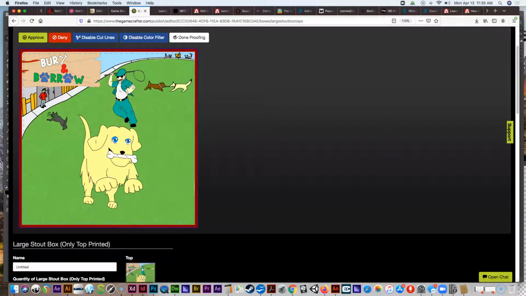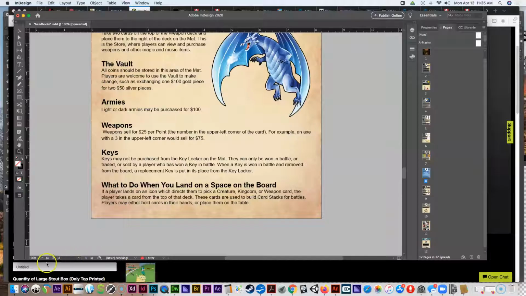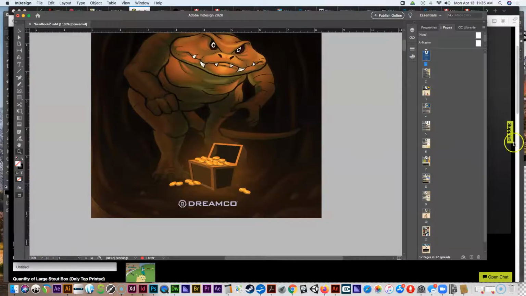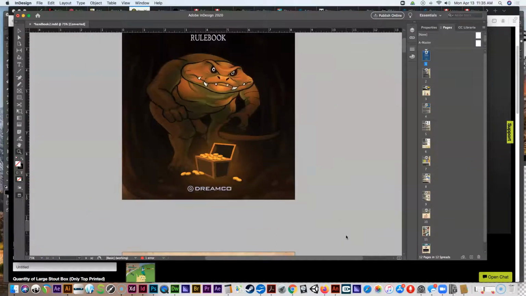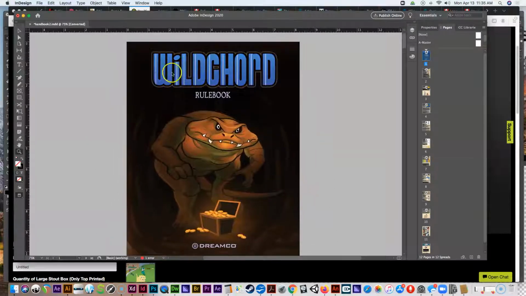That's kind of fun. You might consider if there's any way to maybe move some of these elements down in the composition and have this Bury and Borrow title be sort of centered and take up a large area at the top here, right? Like, once again, going back to the example of my booklet here, you see how we've got the name of the book really big up there, and then we've got the artwork.